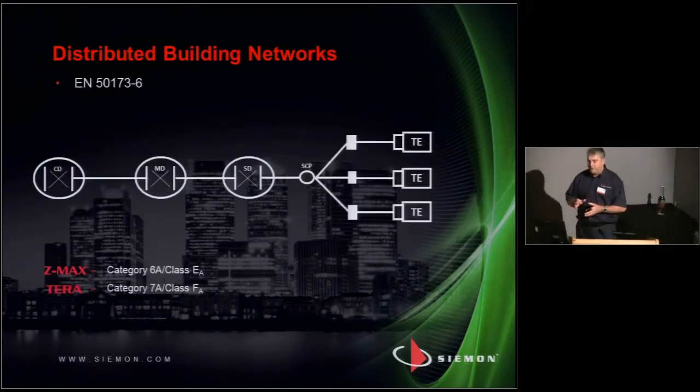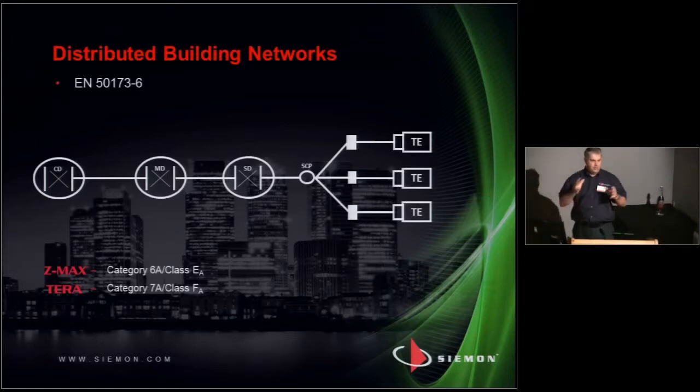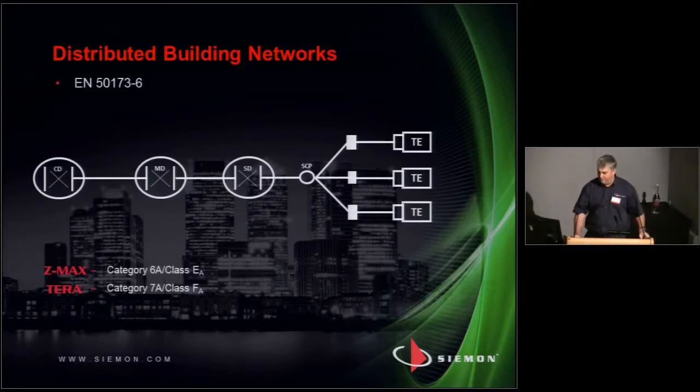Yeah, they can come out of the service provision and each pair can be shared out, which is where our Terra connector, and we're not alone, it's not totally proprietary, although we invented it, can really help reduce the extra infrastructure that you're going to need to cope with all of these extra devices that are coming on your network. Because if you think of how many wireless access points and how many door entries and everything else, your comms rooms and your cabinets where all this cable's got to be housed has to be increased. So the Terra solution can help minimise the impact of that as we're going forward.